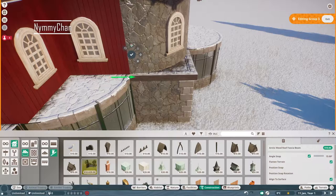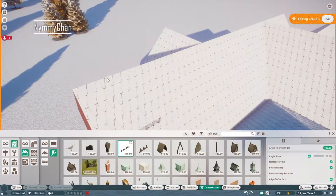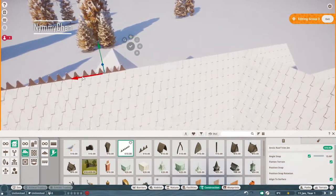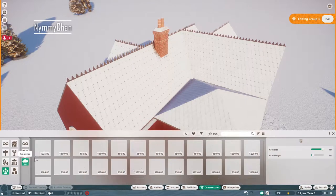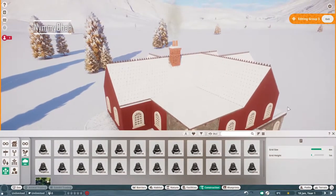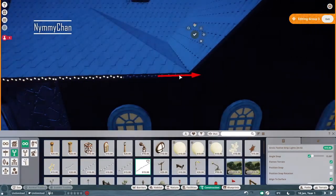I never really built homes in Planet Zoo — I just built habitats with weird shelter things. I'm hoping that with this build I have kind of reinvented myself in building, because now I know what I'm capable of. Since I started playing Planet Coaster, I've come to the realization that there is so much more I could be doing with pieces in Planet Zoo. From now on our zoos are going to be way more detailed — and probably very bad if you don't have a really good computer.